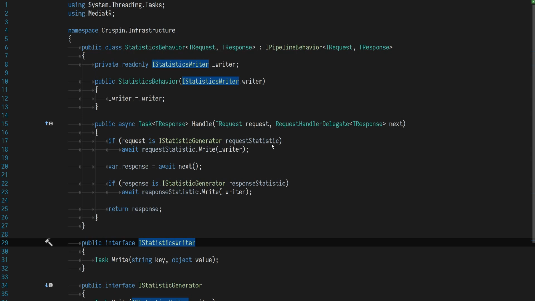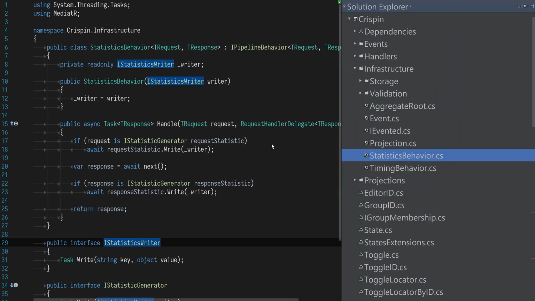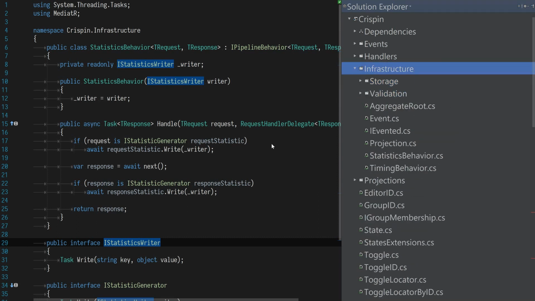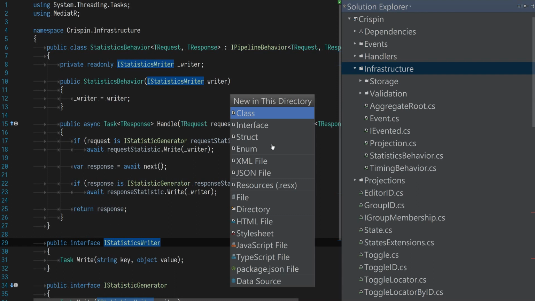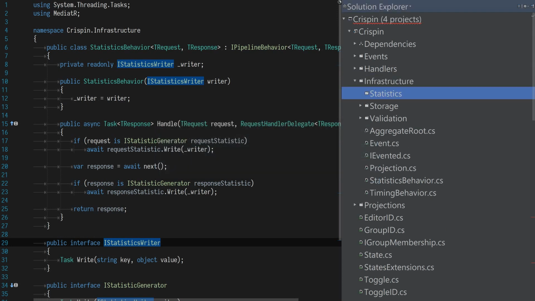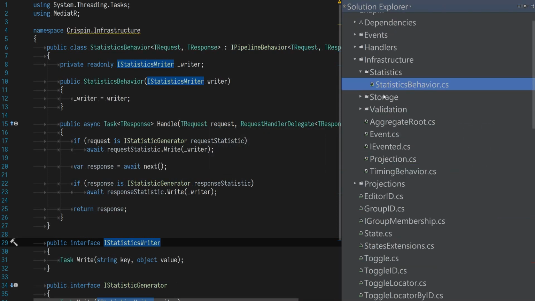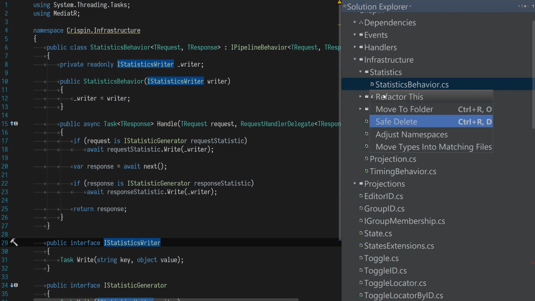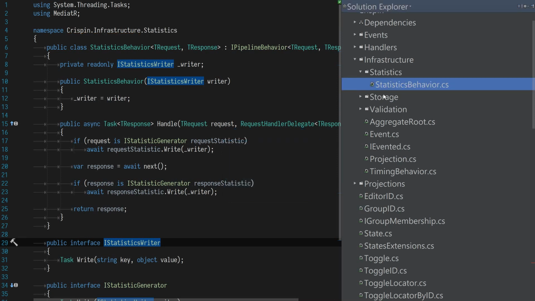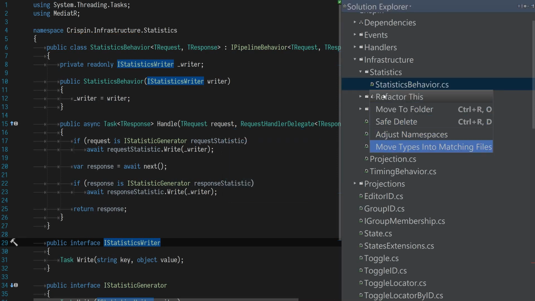No, we'll need a statistics writer actually. So we've got storage and validation here. So I think another folder actually for statistics. I'm tempted to rename it just to stats, just because I'm having difficulty spelling statistics. Adjust namespaces. Yes. And move types into matching files.